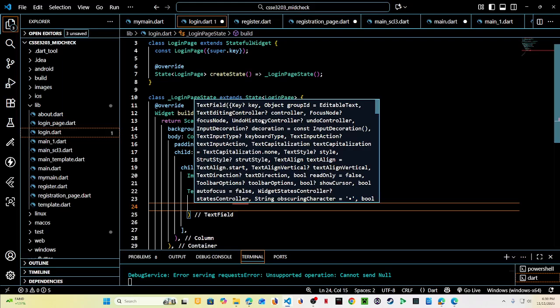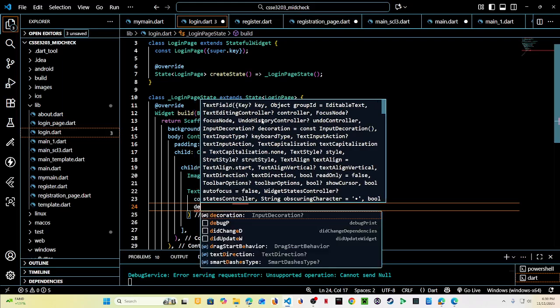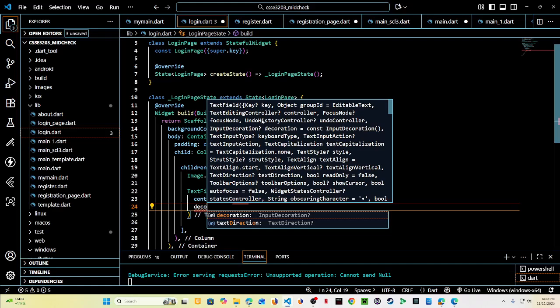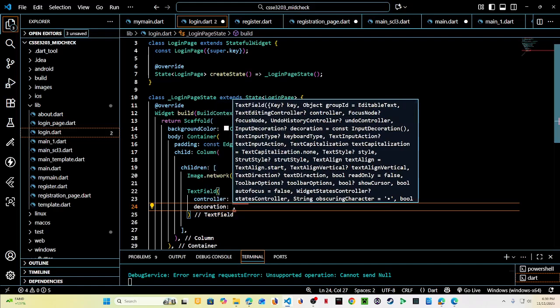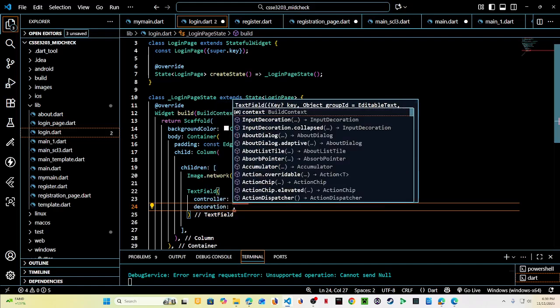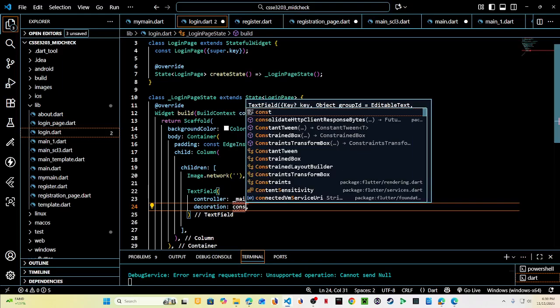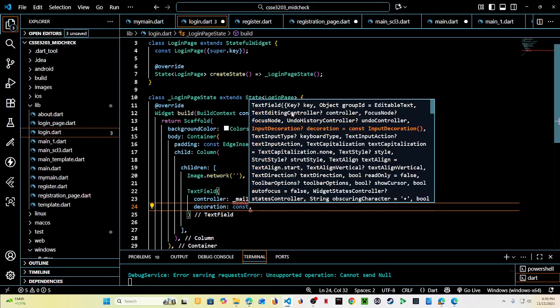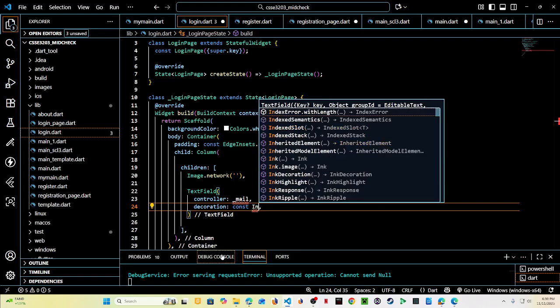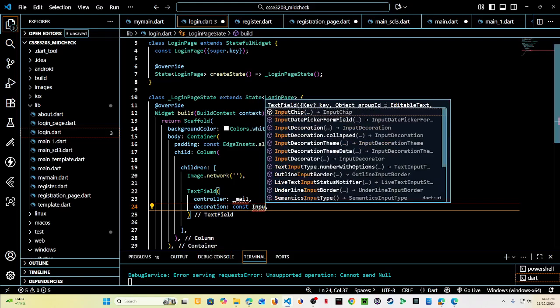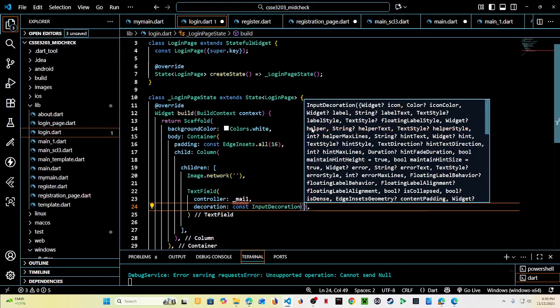And perhaps let's continue. Another property of this one is maybe we could add some decoration, and within our decoration we'll set some constant, so that we could have a much deeper input decoration widget over here.